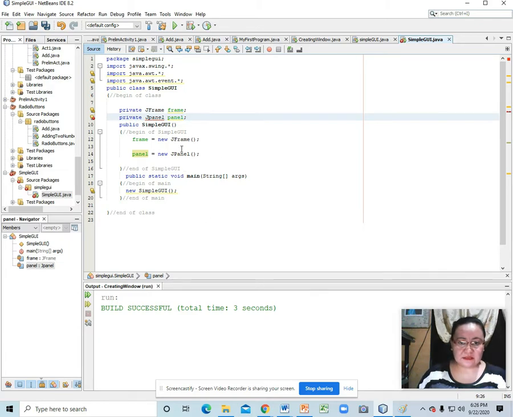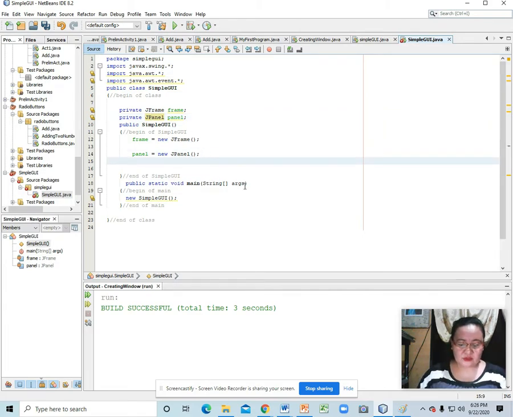JPanel then panel. So next, now in our panel we need to set the border.